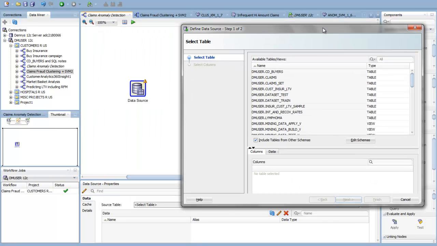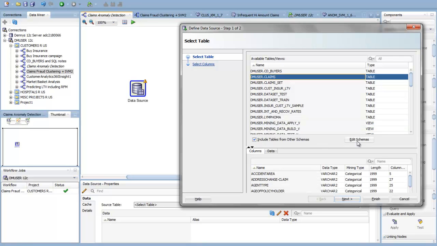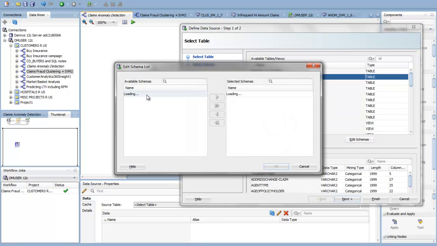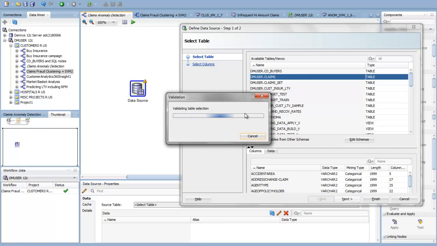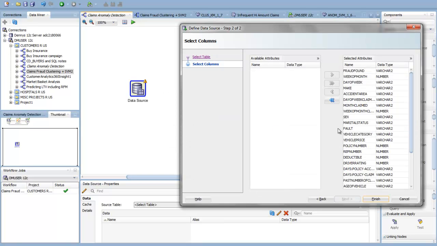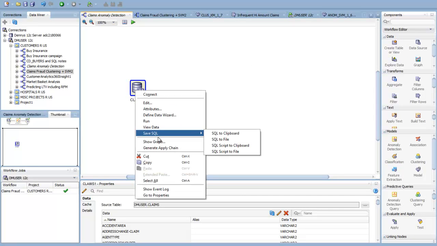Once we set up the data that we're going to use, in this case we're going to pick the claims data set. And by the way, I can have different schemas here. One of the nice things about doing everything inside the database is that I, as a data analyst, can have access to all sorts of different schemas, and I can just pick which ones I want and move them over to here and have access to that data. I set up what data I want to analyze, I validate that these are the attributes that I want to mine, and then I have my data.